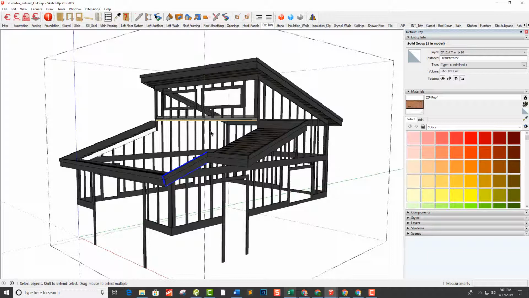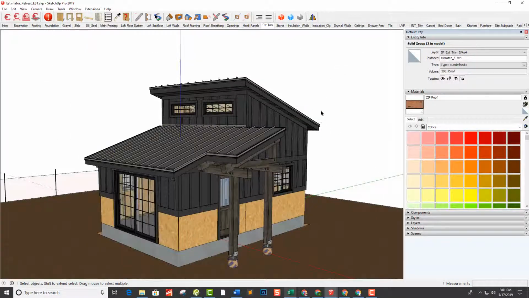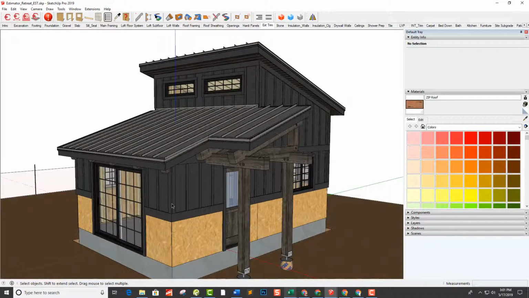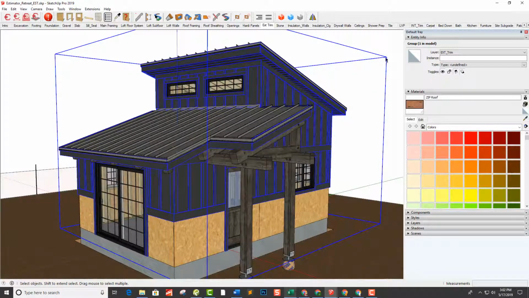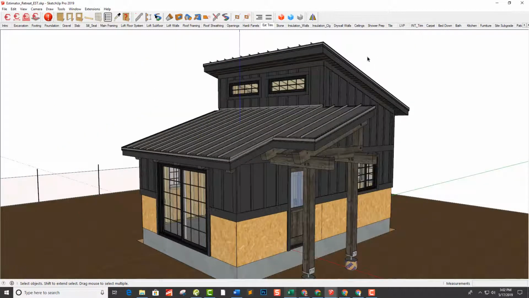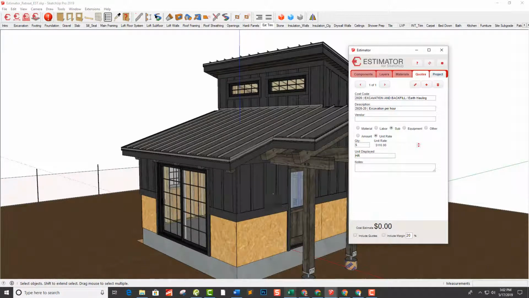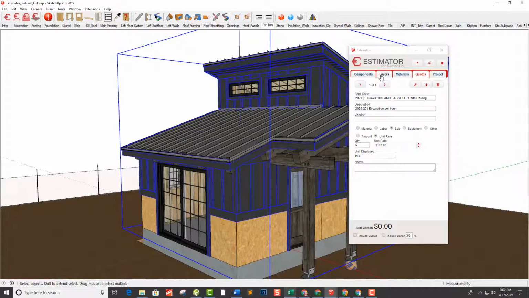And then when I model it, I group all those so that each of these are on their own layer that you see there. But if I was to click on this in general, it's on a layer called exterior trim, and that gives me the ability to hide that layer to control its visibility. So I'm going to close the dialog box back up again and open Estimator. And in this case, we've already taken care of our hardy panels. So I'm going to select all these layers in here.